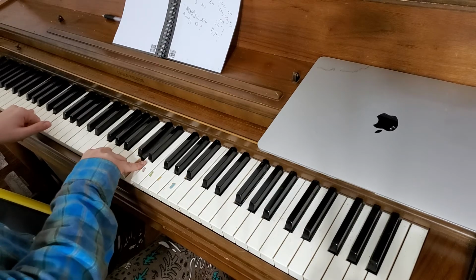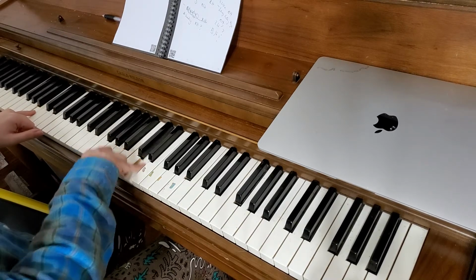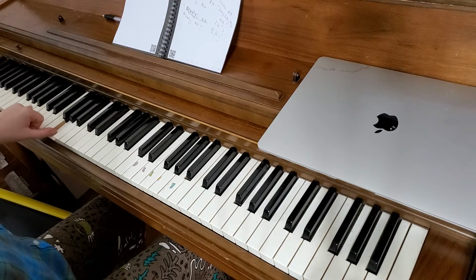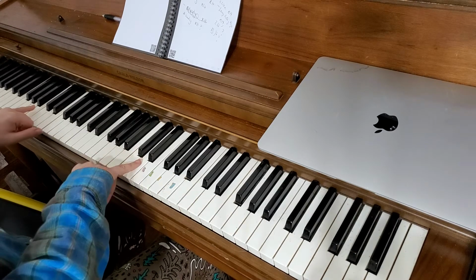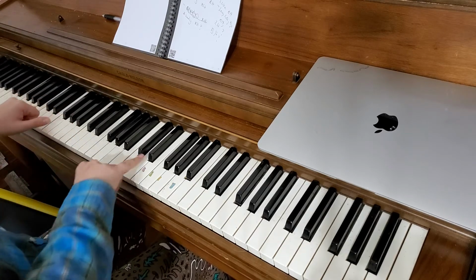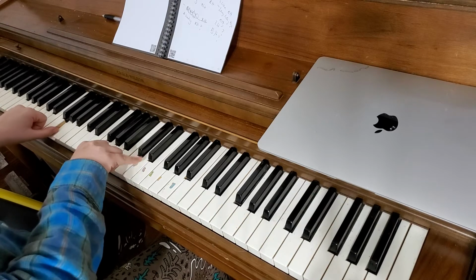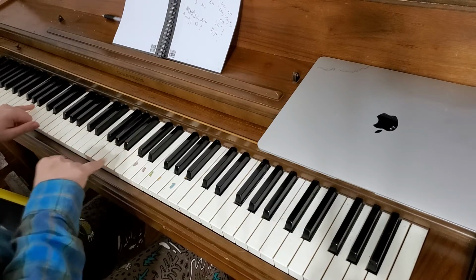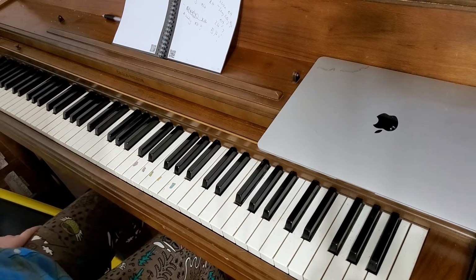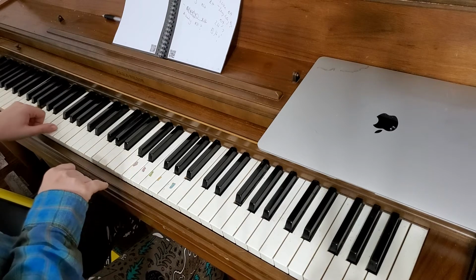All right, so right hand's gonna play D, four Ds. So D, D, D, D. Left hand's playing B, holds for two, and then G holds for two. Each of these, this B and then this G, each holds for two right hand notes. So D, D. All right, so right hand's playing four notes, left hand's playing two, each holds for two.